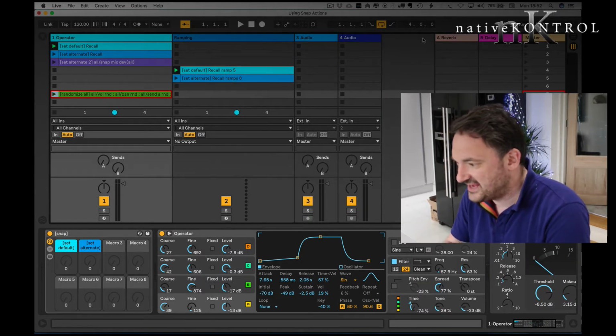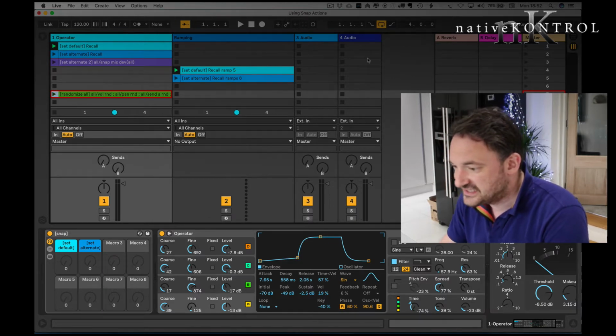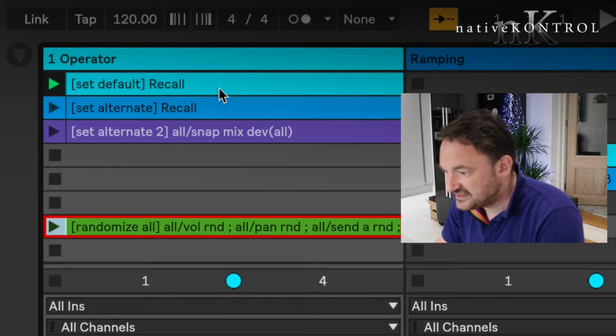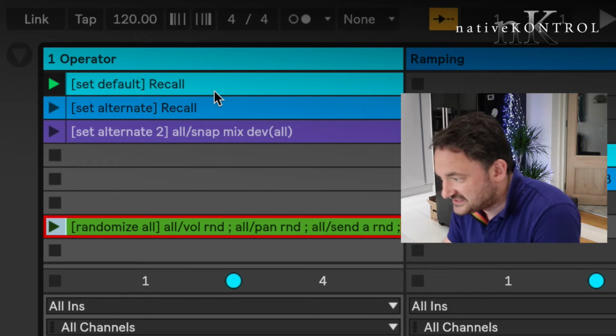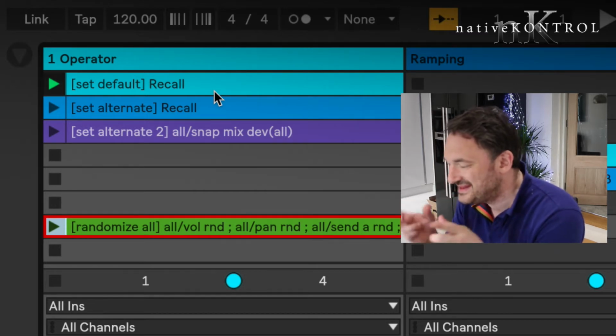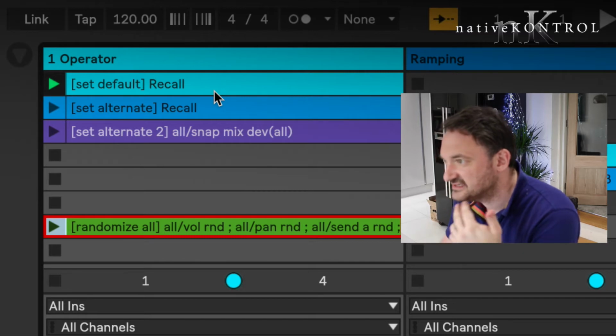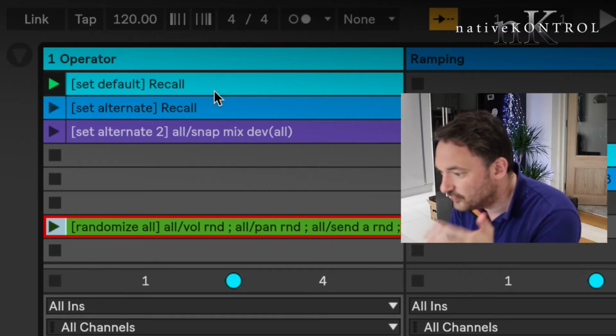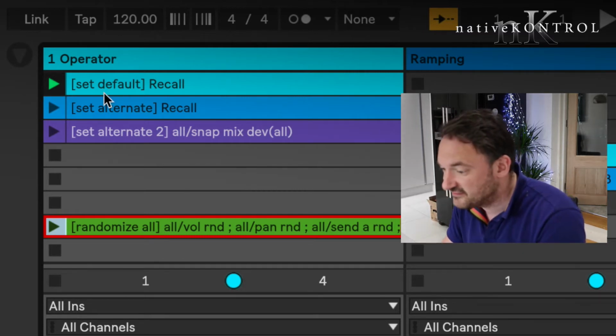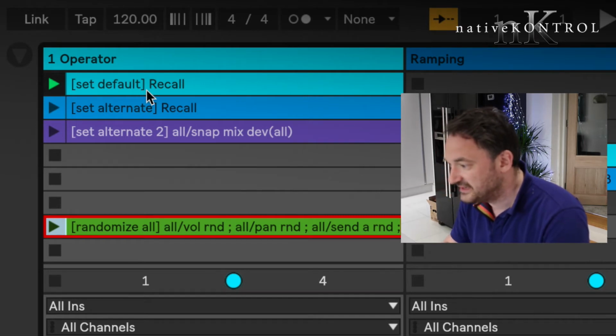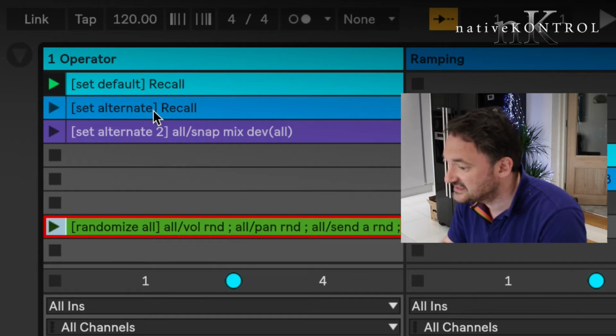They're X triggers, but they can store and recall parameters at will. Now you'll see here we've got some set default recall, alternate recall. Now in this case with snap actions, actually what's within the brackets is the modifier, it's the name of the recall. So think of this as default being actually the snap action that's stored, and alternate is a different one.